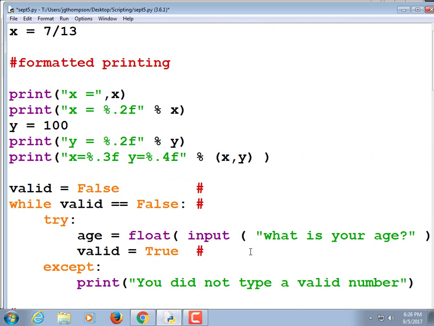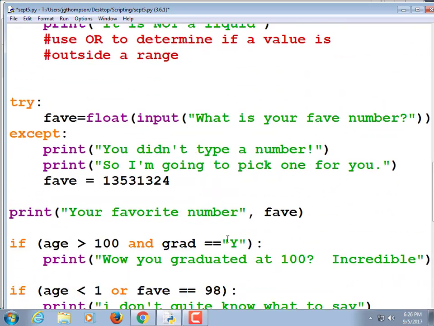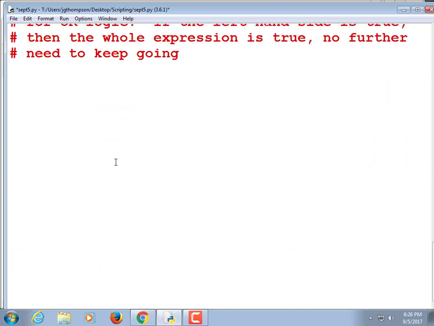Okay, so I had a question on one of your homework assignments. I believe it had something that looked like this: if underscore underscore main underscore underscore is equal to, nope, I got that wrong. If underscore underscore name underscore underscore is equal to underscore underscore main, and then it had something like main. Note, these are 2 underscores, not just 1. If you only put 1 underscore on each side, it's not going to work.